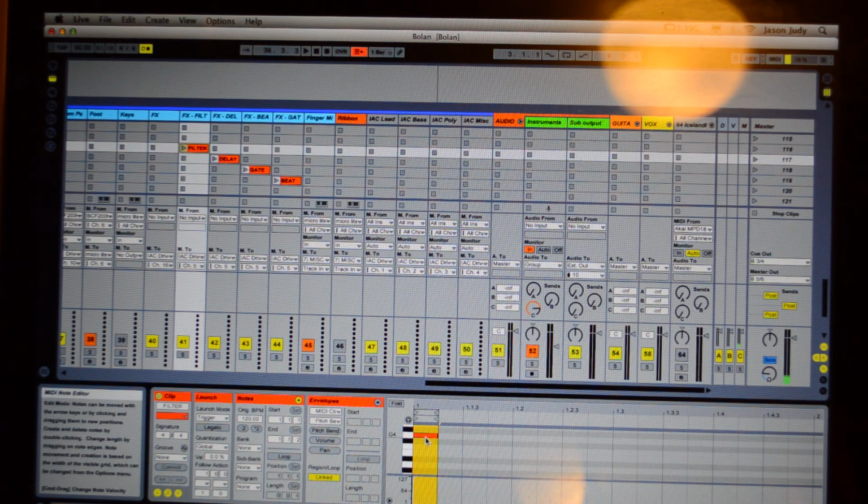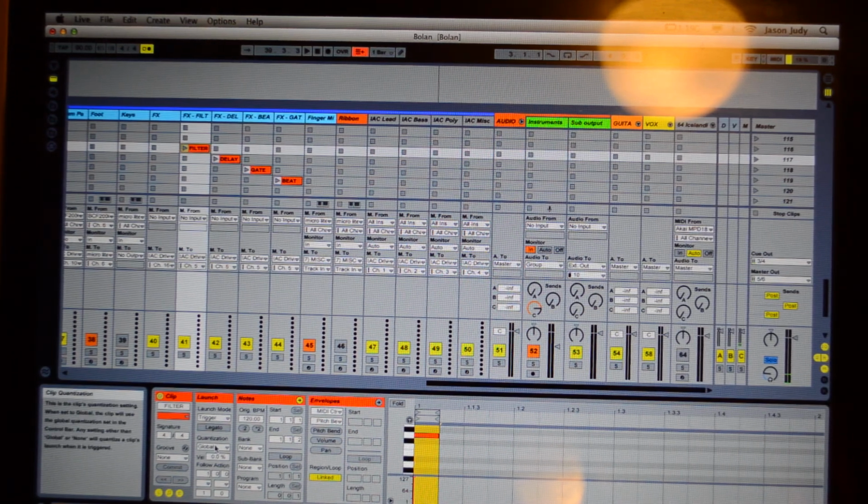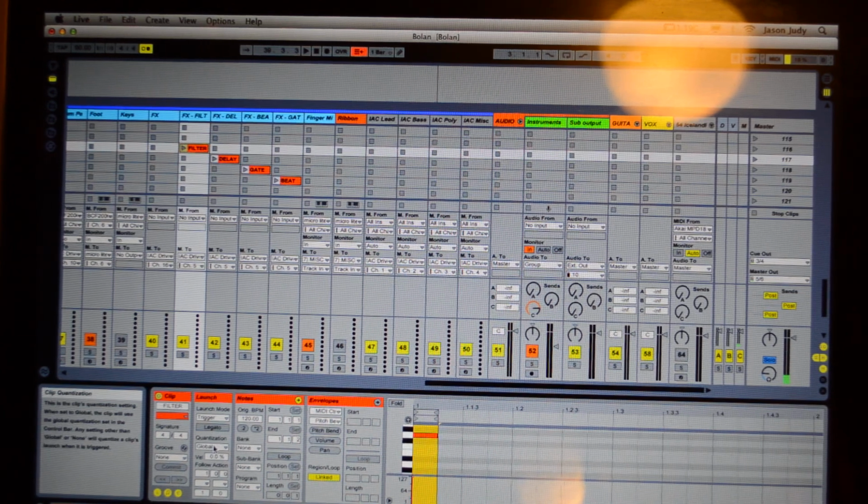The important thing here, really the whole purpose of this whole thing, is the quantization. Now, if this is a quantized clip, the clip does not actually take action when you press it. It only takes action when it reaches its quantized state. So this is set to global, my global is set to 1 bar. So this clip is only going to send that note out into the IAC bus when it gets to the top of 1 bar. So I'm going to go ahead and start up the track again.